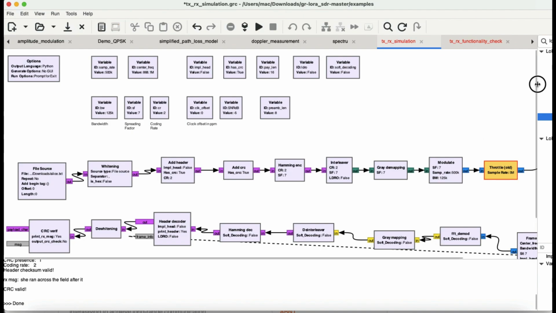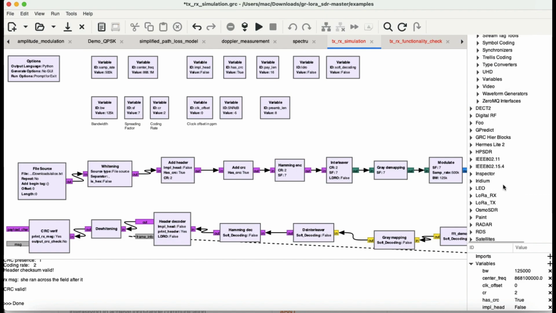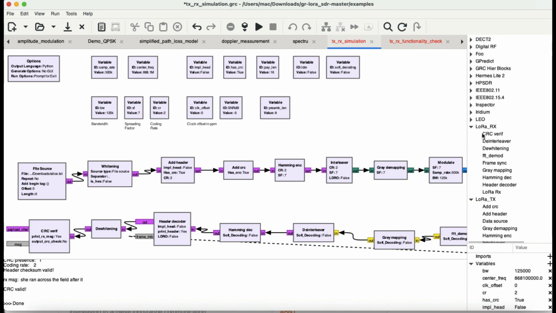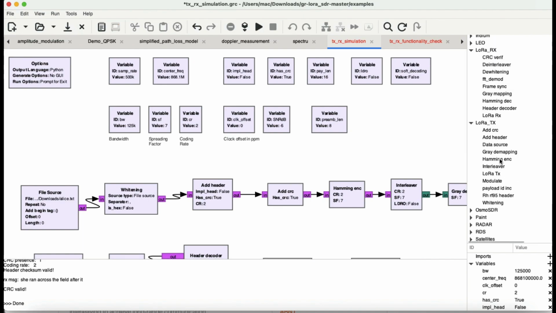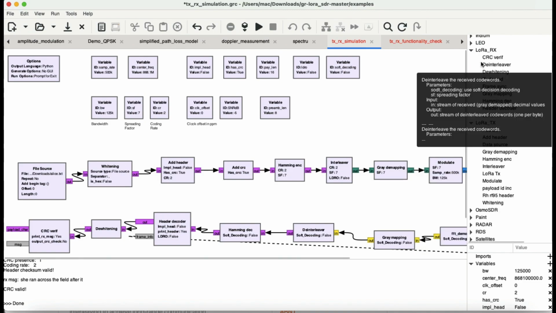If you compile your recent GNU Radio, you will come to know that you will find the LoRa receiver and LoRa transmitter, all the necessary blocks that you need to implement a LoRa transmitter and LoRa receiver. As you can clearly see here, you have LoRa receiver blocks, and then you have your LoRa transmitter block. So we're going to quickly look at these blocks, and to do this, we're going to follow this particular tutorial that is available on GNU Radio.